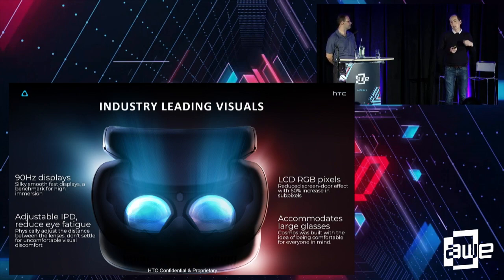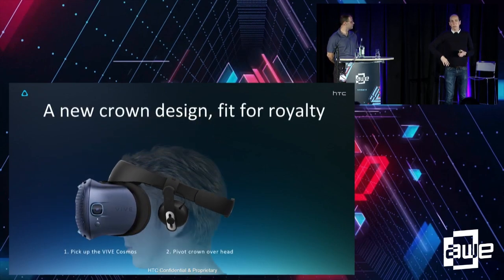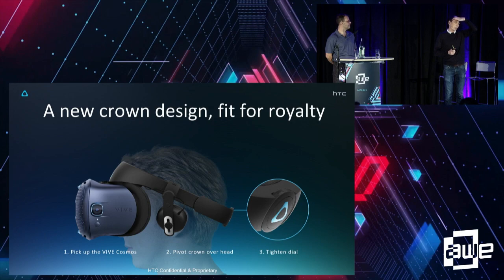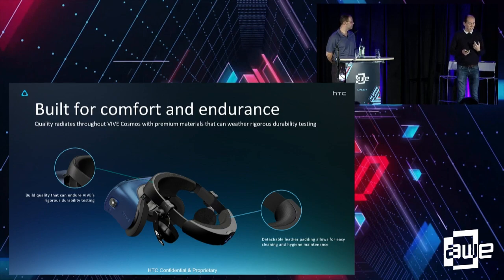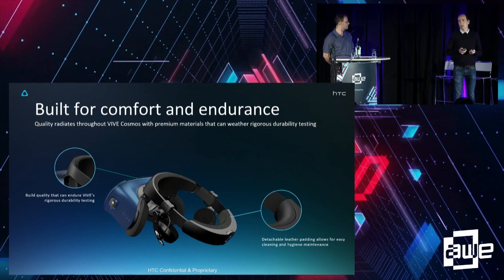A few things that remain dear to us in high-end VR: running at 90 hertz, and it works with glasses — key for us that it should be a comfortable fit over glasses. It's also a different weight distribution. Previous Vive headsets bore weight on the face, but Cosmos perches the weight on the crown of the head with a comfortable head strap, much like a cycling helmet with integrated earphones, allowing you to spend a long time in VR without discomfort.